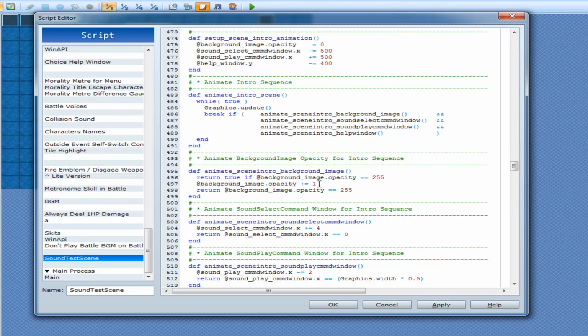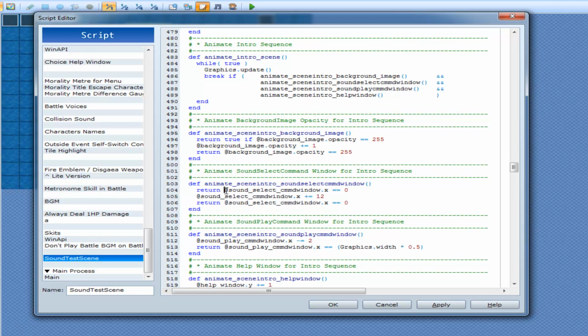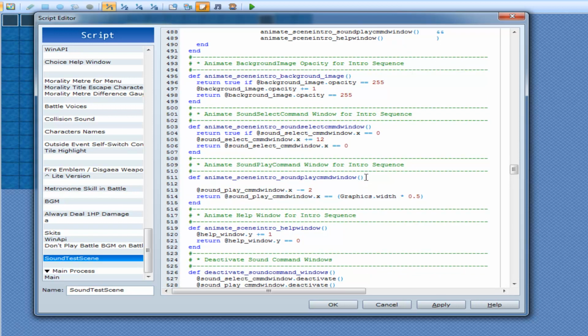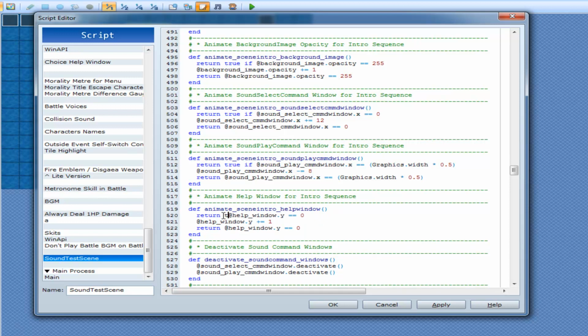I should have this update a bit quicker. So instead of plus equals 1, that is fine for the image. For you, on the other hand, I would prefer something like 12 to be like 3 times quicker. Return true if so it doesn't update afterwards. Same for you. Return true if that, and I want to increase you by like 8. Animation scene intro sequence help. Same for you. Return true if.